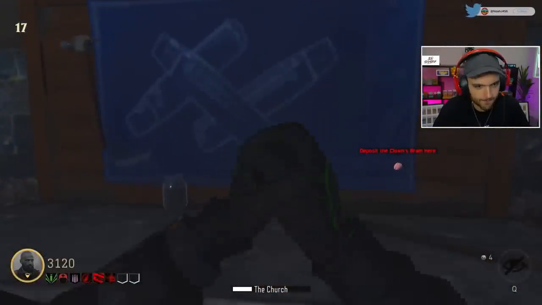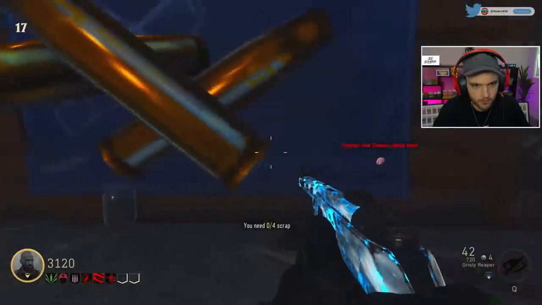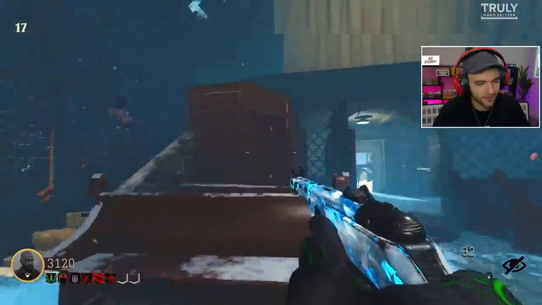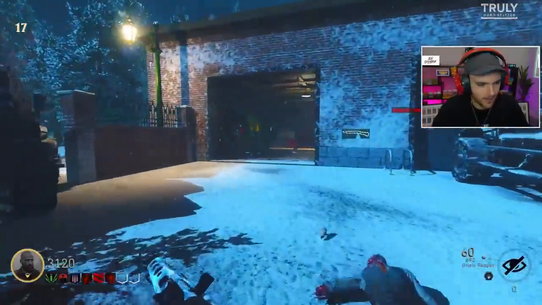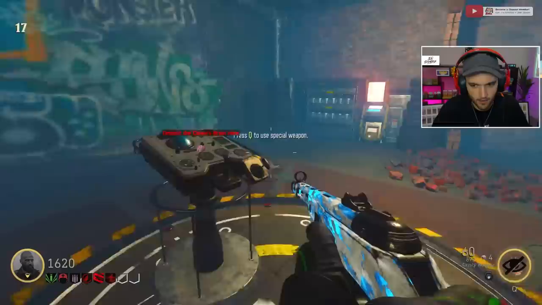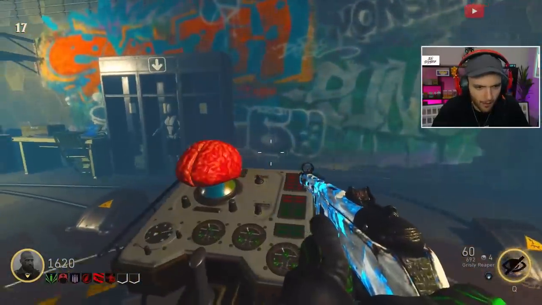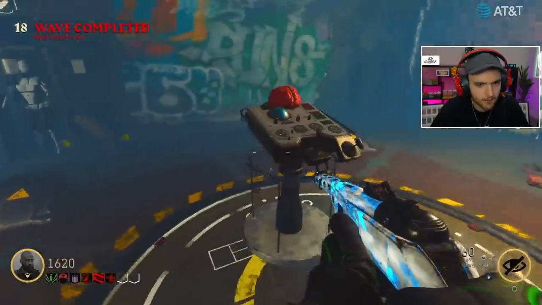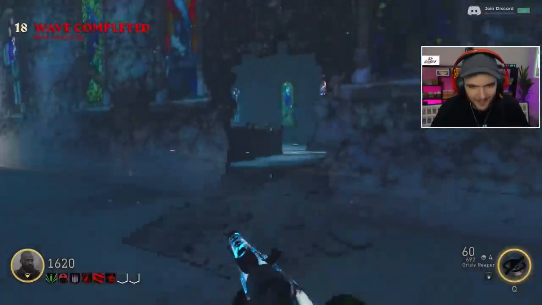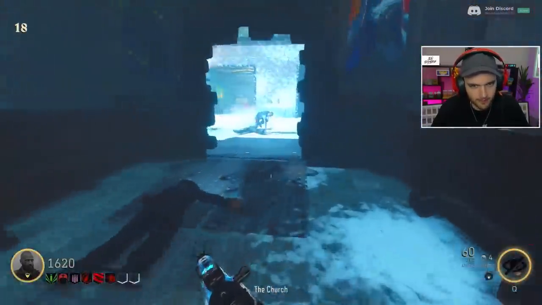Alright. Let's deposit the brain. We just got a max ammo. We've got a lot of perks. Let's try it. Let's buy this. Okay, so it's a Q activator. Take control of the closest zombie. Okay. Destroy. Oh, we need to destroy something.